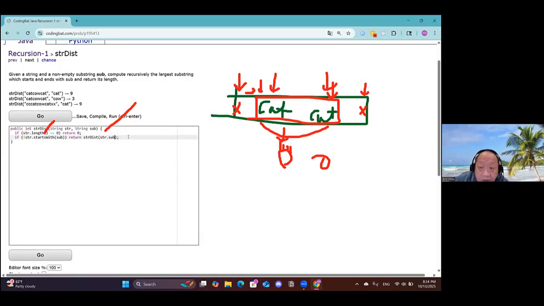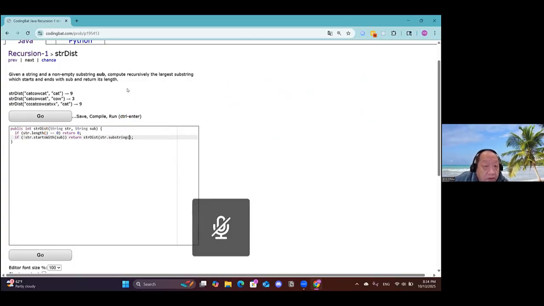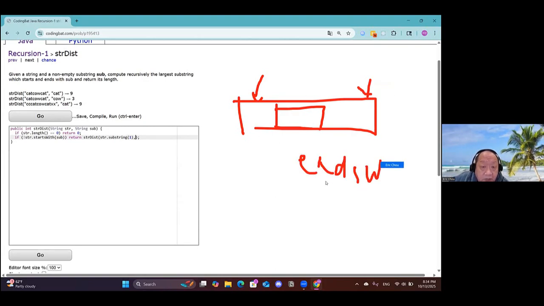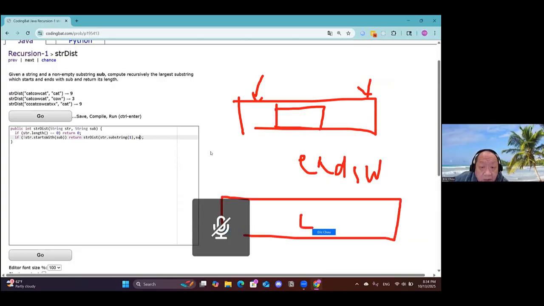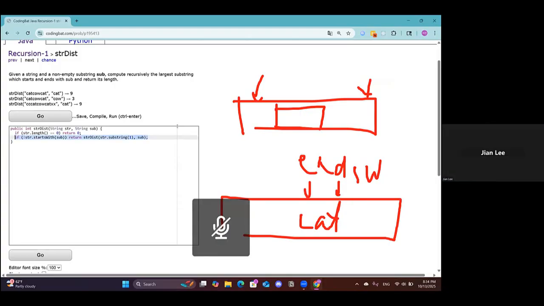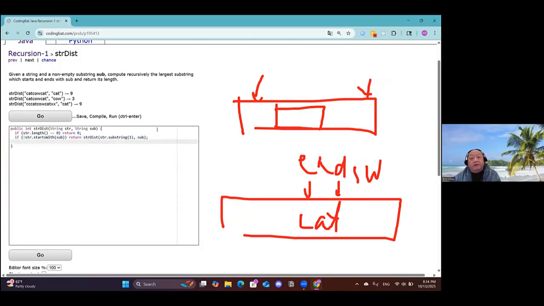The one you write also works, but you need to take out one letter on the left side if it's not starting with CAT. Take out one letter on the right side if it doesn't end with CAT; there's also another function called endsWith. So it's possible that you only have a CAT, that's okay. It starts with this and ends with this. That's actually fine. Don't worry about that case.